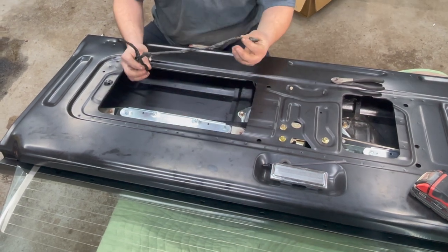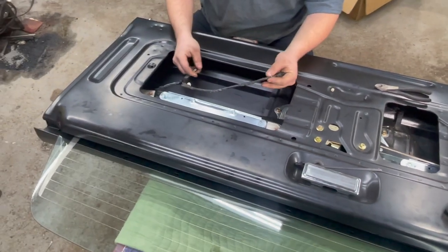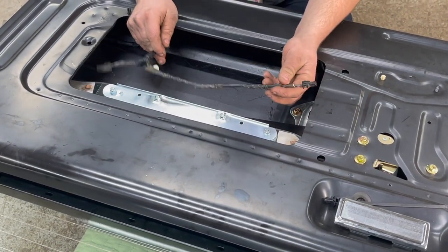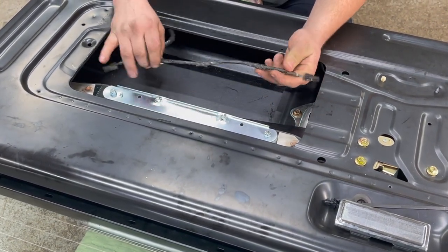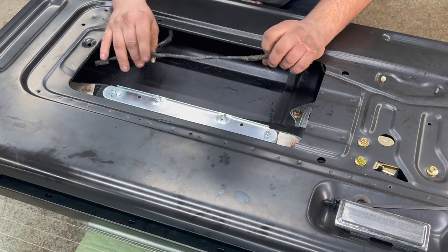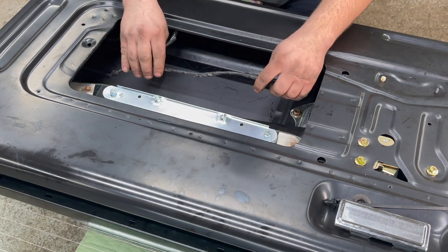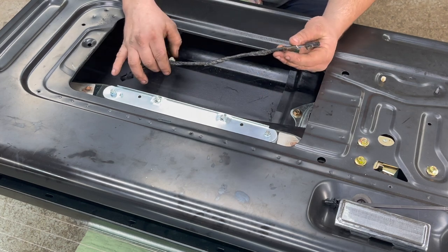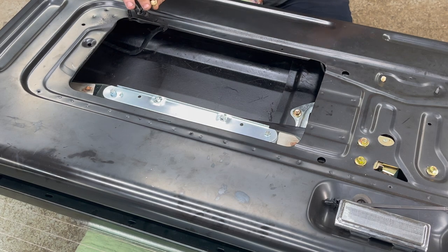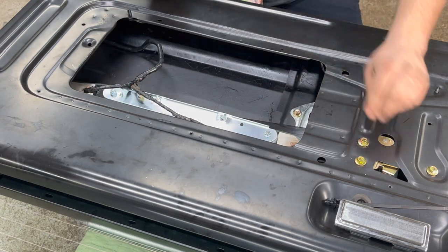The final step for the wiring harness is the rear window defrost wires. Not all models have this, so if yours doesn't you can skip forward. The factory bracket has three mounting holes for this; the aftermarket brackets we have only have two, but two will be more than sufficient. One of our harness clips was already broken from removal and one survived, so we're going to reuse the one that survived.